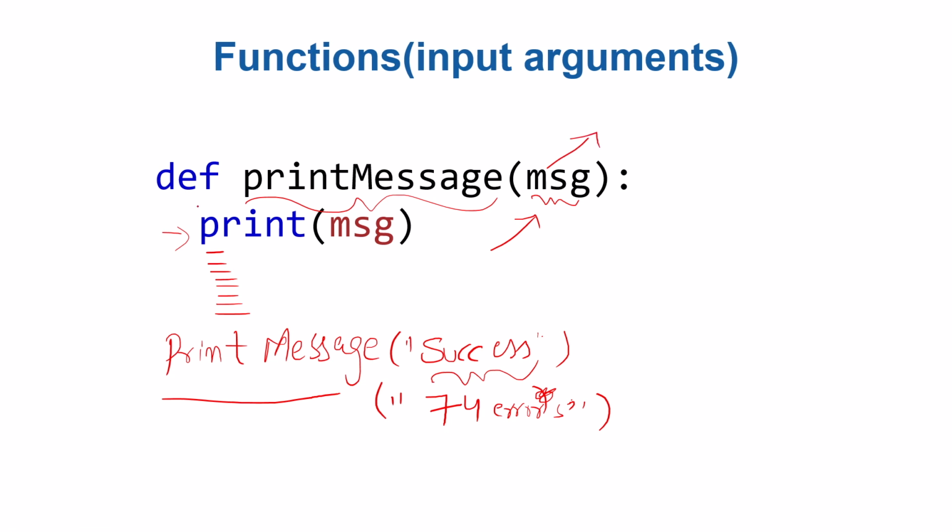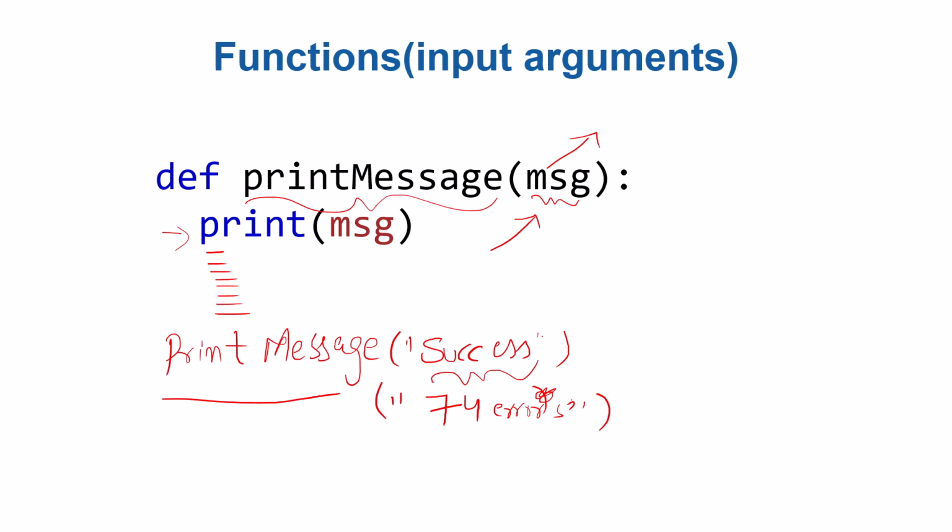You are noticing one thing that I just forgot. What is that thing? I defined this function. I guess everything is fine. I've just missed something. Oh, document string. I should have written a document string. Although the document string is not essential, if you do not write it, it's perfectly okay. The function will run, but it's a good practice. It's a good habit to always write a document string.